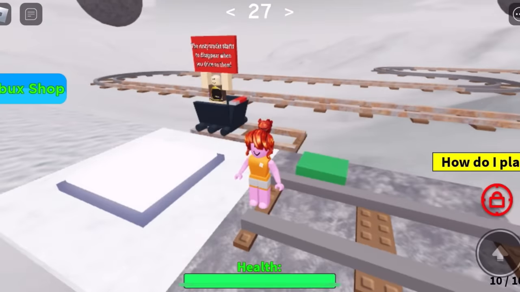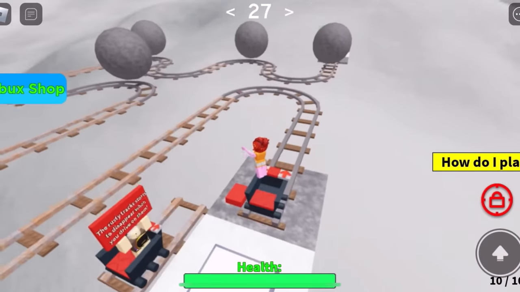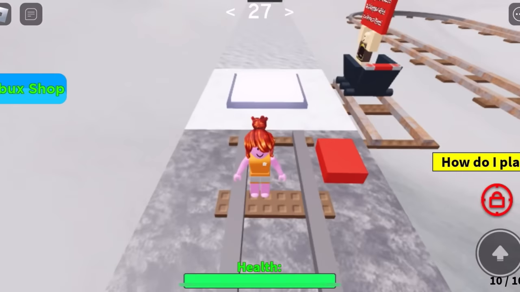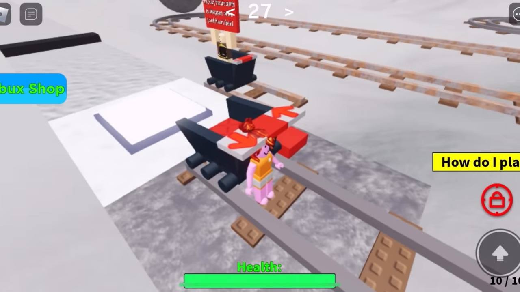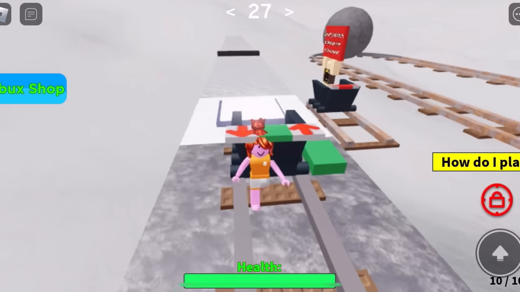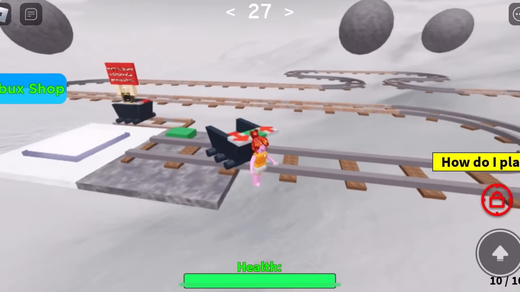Oh, no, it's this again. At least this time, I know how to get on properly. Maybe? Where'd it go? Give me back the cart. It disappeared. Go. Oh, my head. Just go. I don't care. Maybe it'll work. Yes, it can push me.